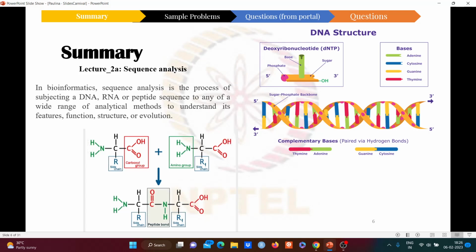A linear chain of amino acid residues is called a polypeptide. A polypeptide is formed by peptide bonds. Here in the image you see two amino acids joined by a peptide bond with the loss of a water molecule. Generally, short polypeptides, a short stretch of 20 to 30 amino acids in a polymer form, are called peptides. The individual amino acid residues, as I told, are bound by a peptide bond.